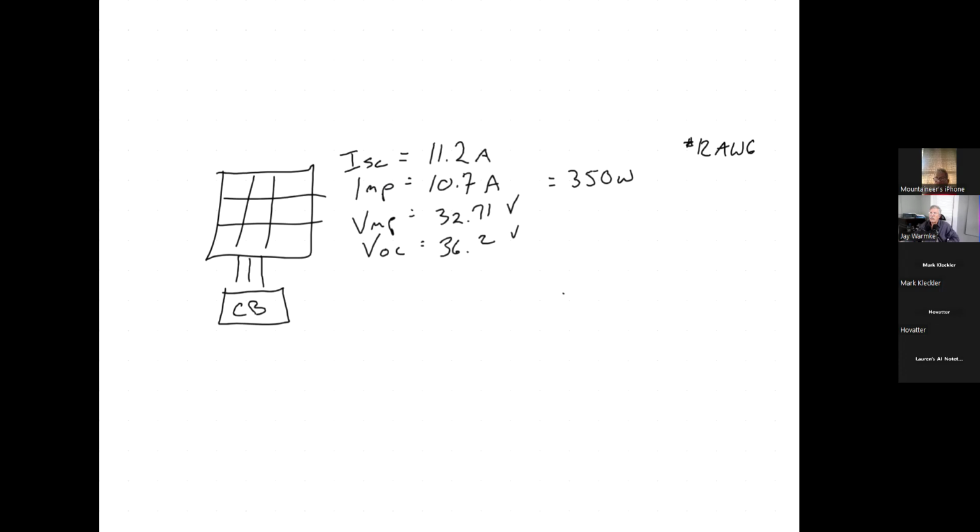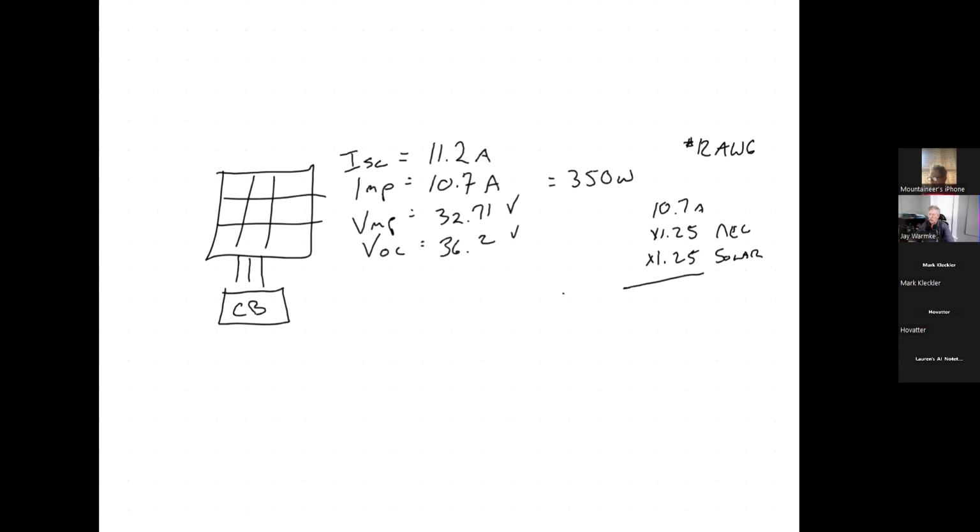We start out with 10.7, and then we have to multiply that times 1.25, which is the NEC safety margin. And then we multiply that times another safety factor, which is solar. And we do that as long as that solar panel hasn't hit some sort of piece of electronics. The reason we do that is because all of these numbers are based on 1,000 watts per square meter, or the insolation or solar irradiance. We know that actually can be higher than that. I've had readings as high as 1,200. So we just have another safety factor.